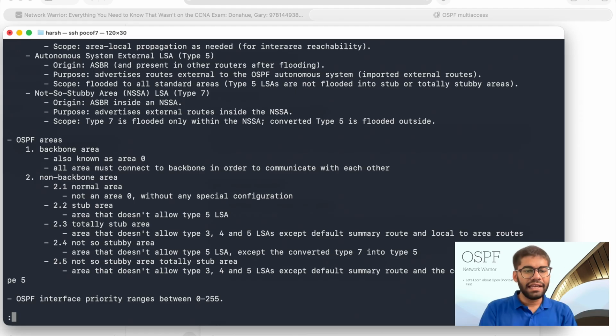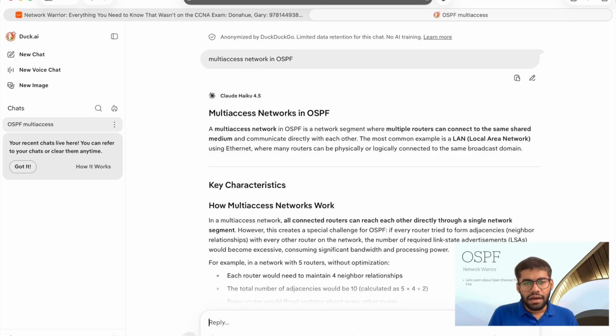So I'd like Claude to explain to me the simplest explanation regarding the stub area. Explain to a layman: stub area in OSPF. A stub area: imagine your company has a main office that has several branches connected to a network.